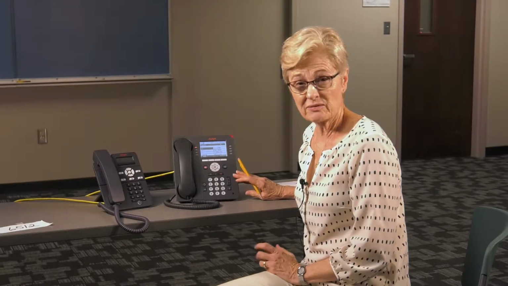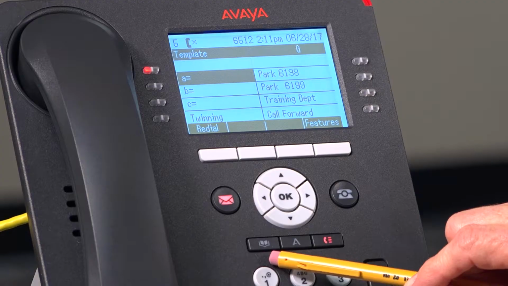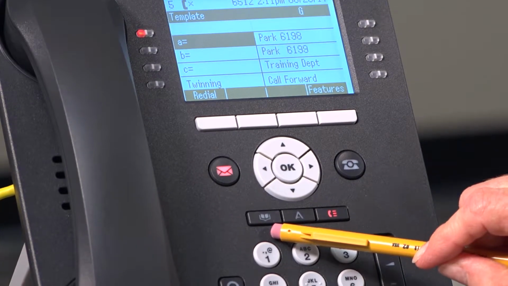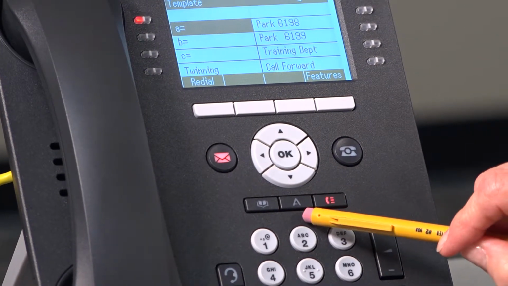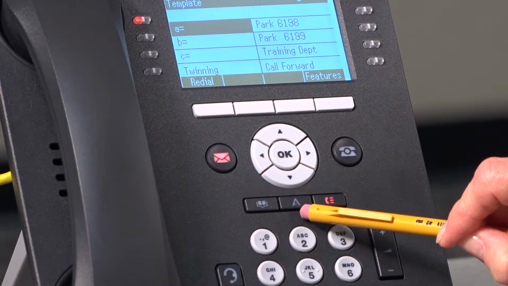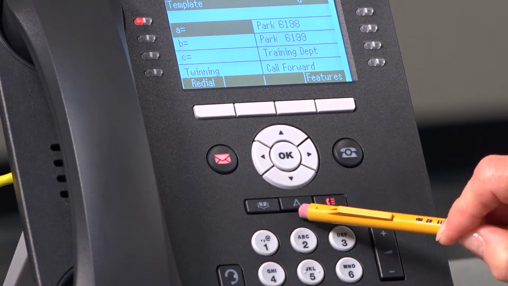On this larger phone, there are 3 buttons we haven't talked about yet. The one on the left looks like a book, and that's going to be your contacts. And everybody who has a phone is listed in this contacts. This middle button is a menu. It lets me change the ringtone to something fancier, different, not better, just different.